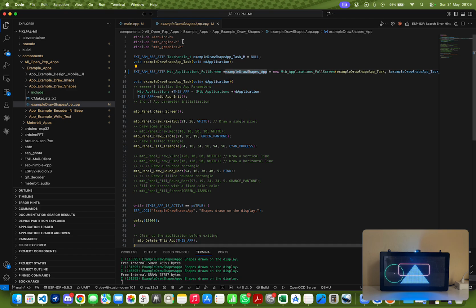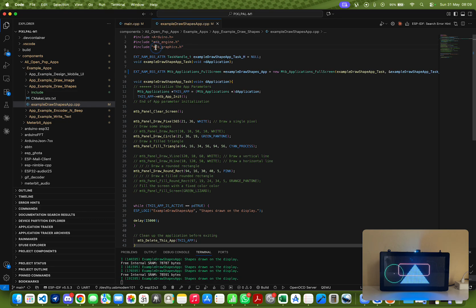Starting off, there are two key files you have to include, two key header files for those familiar with C and C++, which is the Arduino core, as well as the Metabit engine header. These header files contain the definitions of function APIs you need while developing applications.